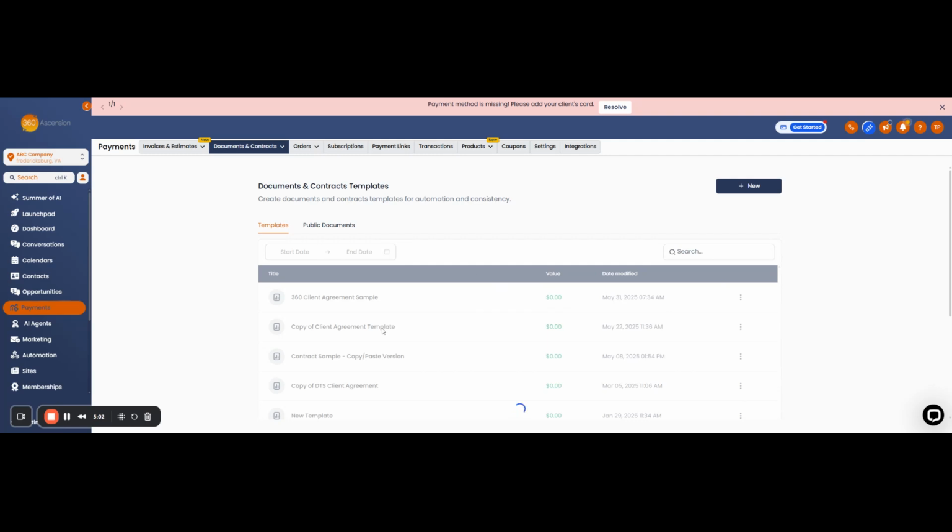All right. I just wanted to show you as well that I mentioned earlier about another way to get to the use template, so that way you can send out or create and assign clients and your customers to that particular agreement or document or contract. You just click on the three dots. We're back here in the template section. You just click on the three dots, and then you just select use template. So it'll take you to the exact same page that we were working through. All right.